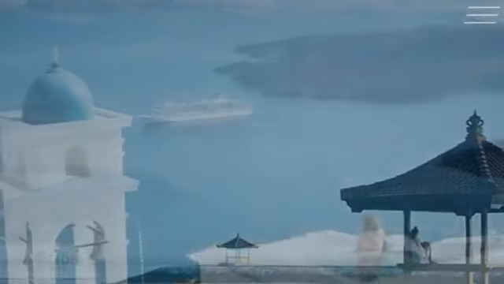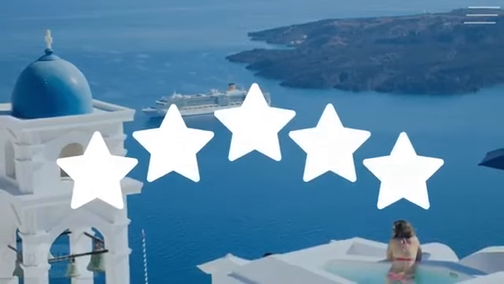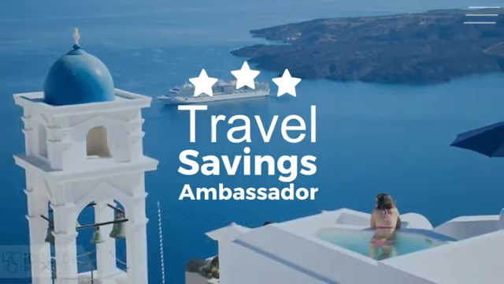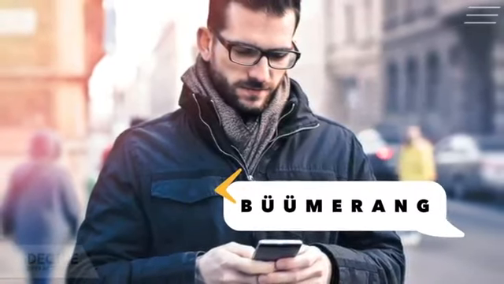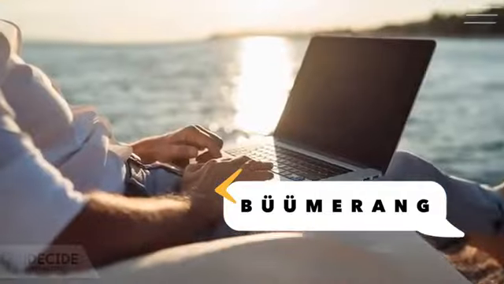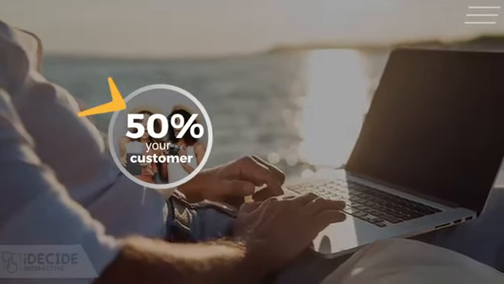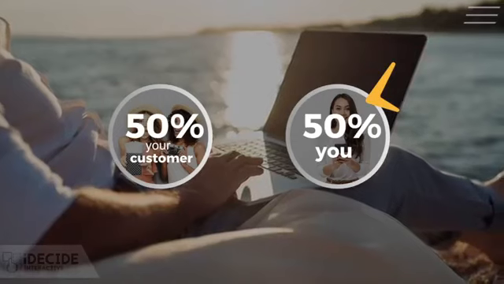Here's how it works. Remember earlier we asked if you'd like to stay in 5-star resorts at 3-star prices? Well, that's what our TSAs, or travel savings ambassadors, do. When people answer yes, you send them a boomerang that sets them up with their own iGo portal. It's theirs. So they log in, book travel, and get 50% of the great behind-the-curtain savings, while you and the compensation plan get the other 50%.